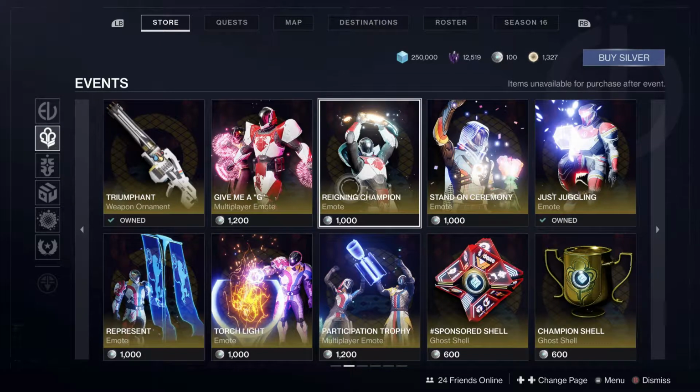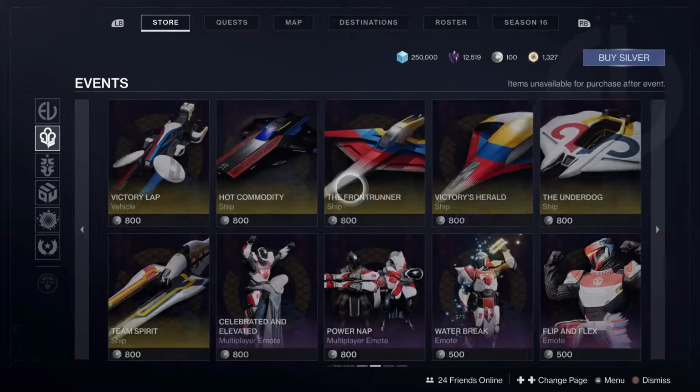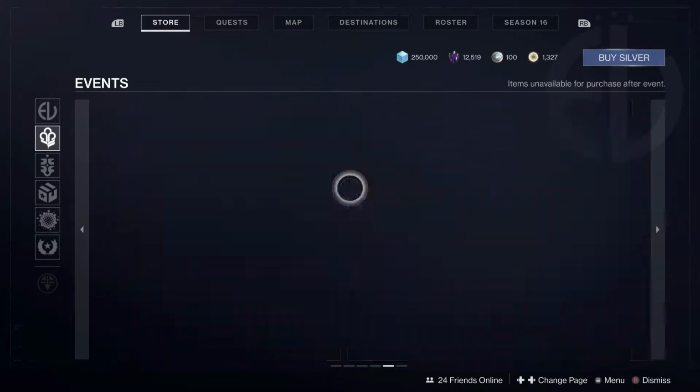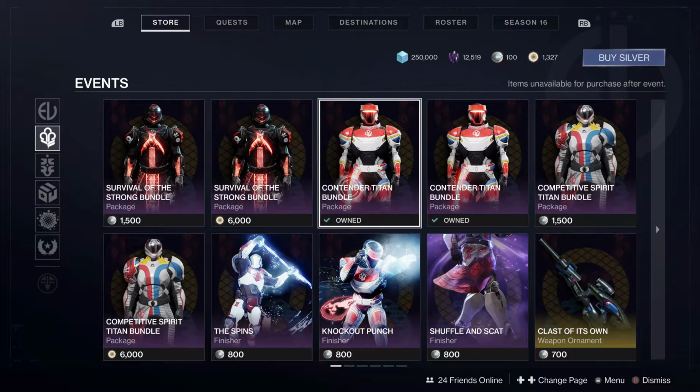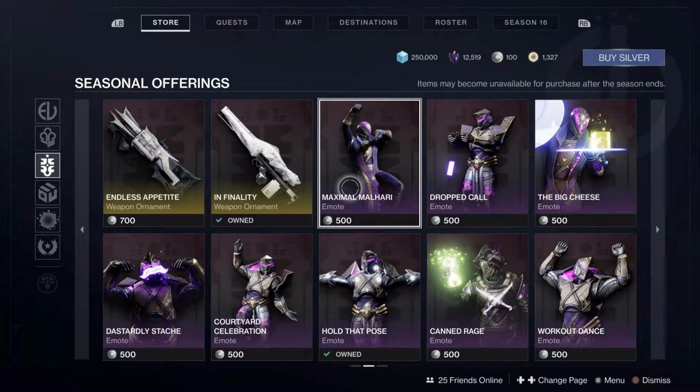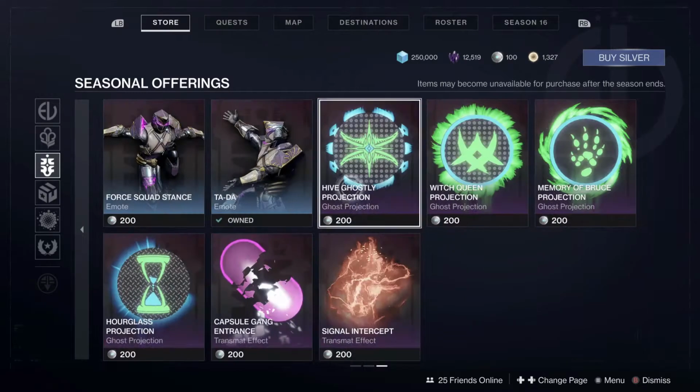They will not be back until next year's Guardian Games, any of the things on screen right now, and there is no chance they'll show up in the Bright Store in the future seasons. But another thing, the season is 1 week away from ending, which means all of these items in the seasonal offerings will go away for a little while. Now, you can buy these outright with Bright Dust and Silver, depending on whether they're available for either, but these will go away for at least a season before they're reintroduced into engrams and the archives.